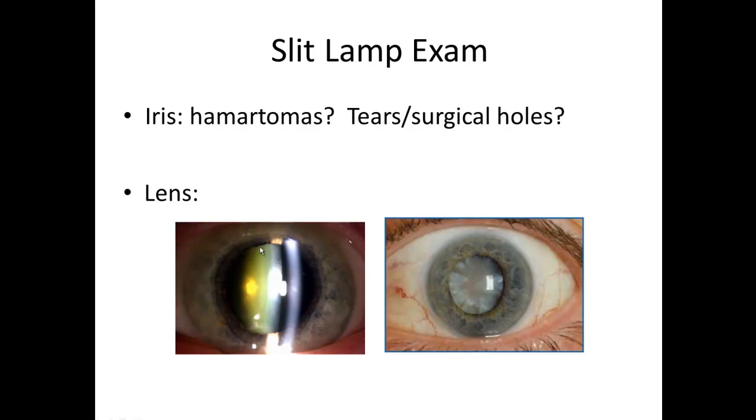Last but not least, the most interior structure you're able to look at with a slit lamp is the lens. Here's a photograph of the eye — here is the slit lamp beam reflecting off the cornea, and here you see the beam reflecting off of the iris. Right back here is the lens. You can see the beam reflecting off the front of the lens, and it looks a little brown and yellowed — that's an early cataract starting to form. The lens is becoming discolored, and the patient might complain that white things don't look quite as white anymore, everything looks brownish.